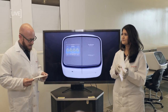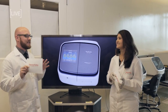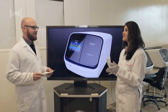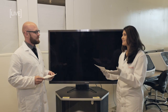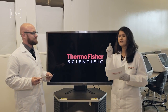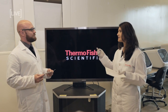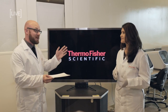Okay, sounds good. Now switching back and forth between fragment analysis and Sanger sequencing, something you can definitely do in the SeqStudio, but how difficult is that? It's actually not that difficult, and it's funny because I actually had a chance to play with it, so I have first-hand experience. You can do it when you're setting up the run, so the customer can tell the instrument which sample is Sanger sequencing versus which is fragment analysis. And the great thing is it all runs on the same plate at the same time. Right, as seen in the demo video with you.